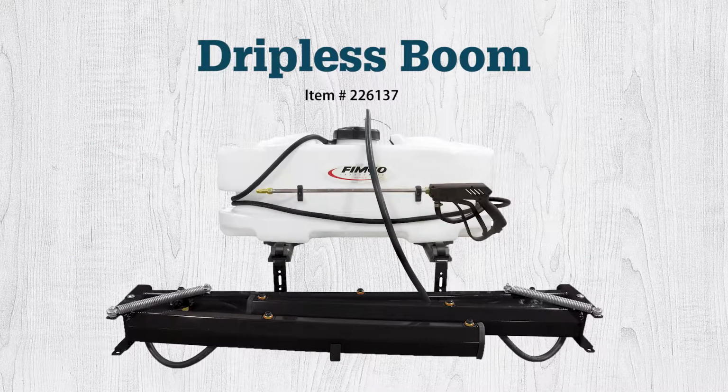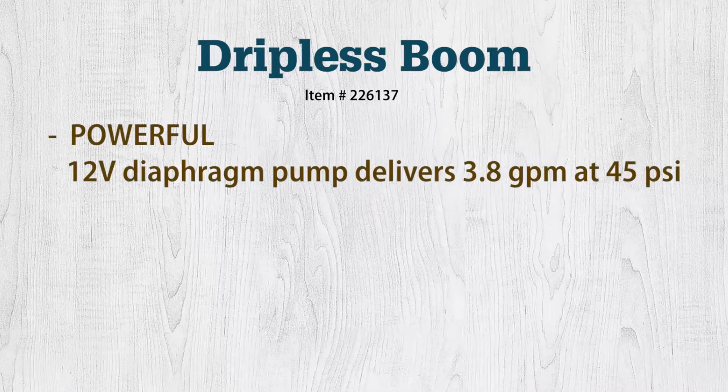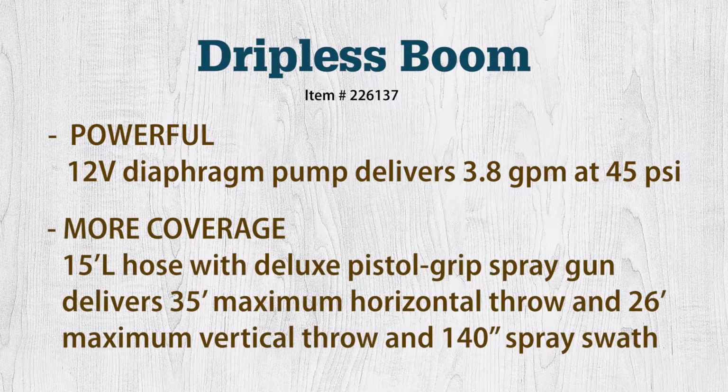A dripless boom is a dry boom style, but equipped with no-drip diaphragm check valves at the nozzles. Powerful 12-volt diaphragm pump delivers 3.8 gallons per minute at 45 psi. More coverage. 15-foot long hose with deluxe pistol grip spray gun delivers 35-foot maximum horizontal throw, 26-foot maximum vertical throw, and 140-inch spray swath. Easy storage. The 3-section boom folds for easy transport and storage.